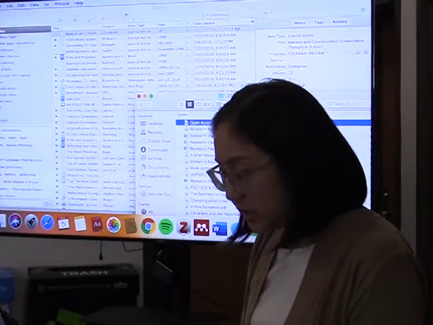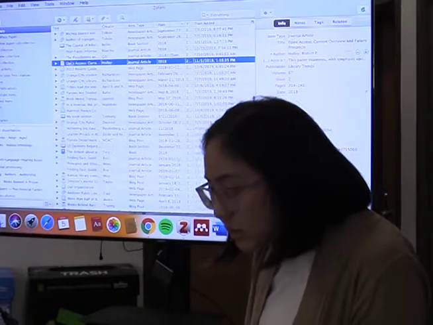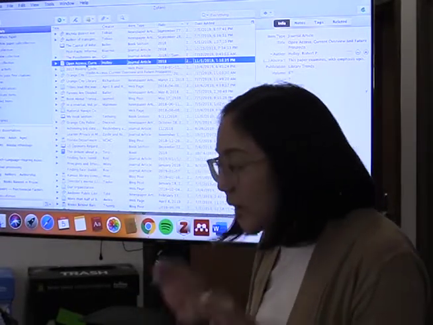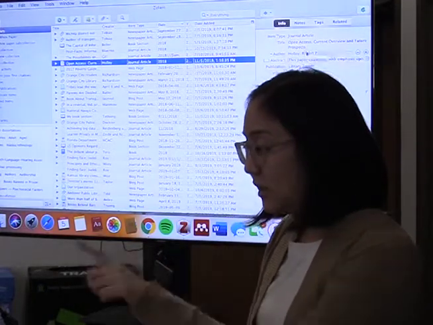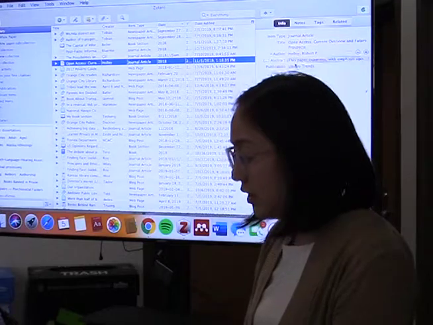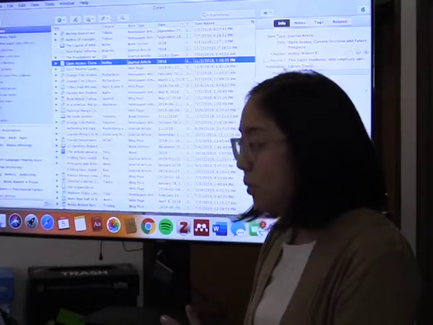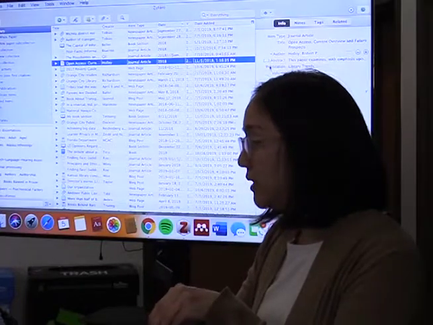It should open as an item. Okay, so it's highlighted right here. What happened was I dragged in a PDF, and Zotero detected that it was a journal article, and that this was the title, this was the author, and these were the volumes. It detects that because that metadata is embedded in the PDF that I downloaded.